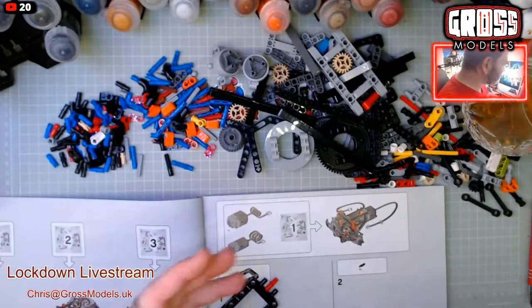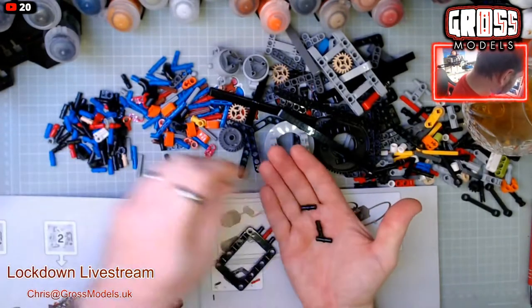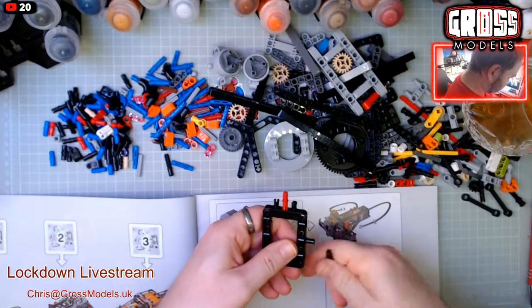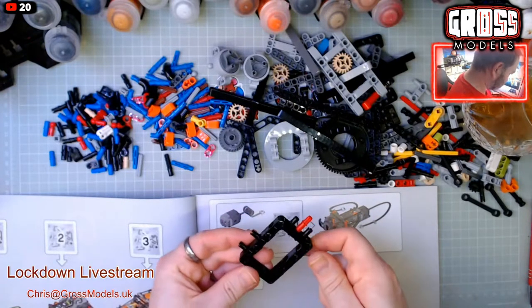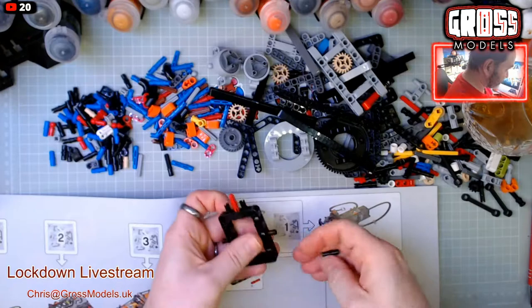Everybody knows how to build Lego. Everyone's built some Lego, you know what you're doing. I'm just going to collect the parts. 1, 2, 3, and 4. And they go in the 4 of these. Just checking to make sure there's no up and down on this. This is completely symmetrical, or it was before I started putting things into it. So it doesn't matter which way up they go.